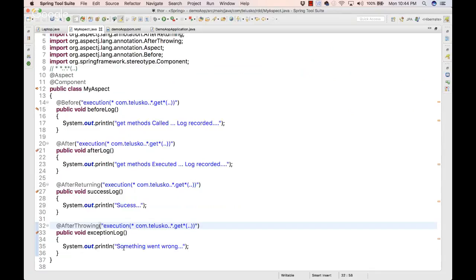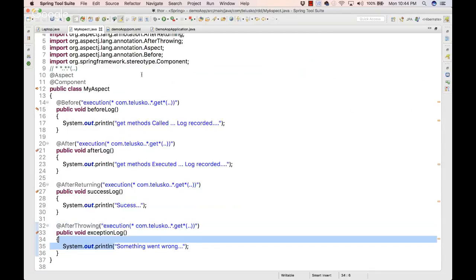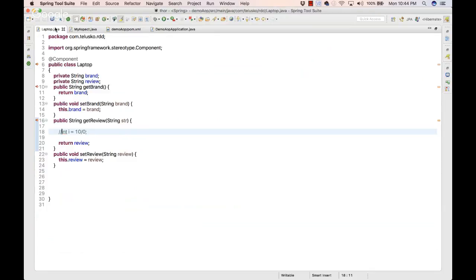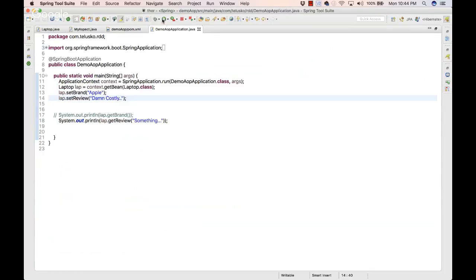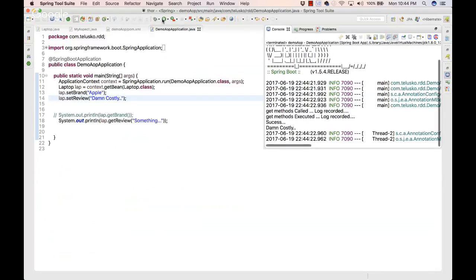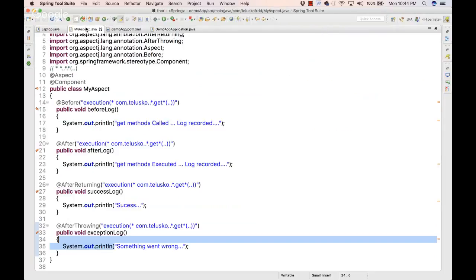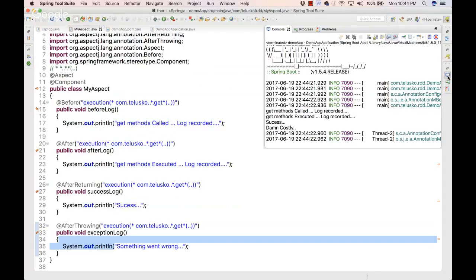So now this statement will be executed only when you are getting an exception. As you can see, I'm not throwing an exception here, and let's run this code. Since we don't have any exception, of course, you will not get any, and in the console you can see it is not printing something went wrong.